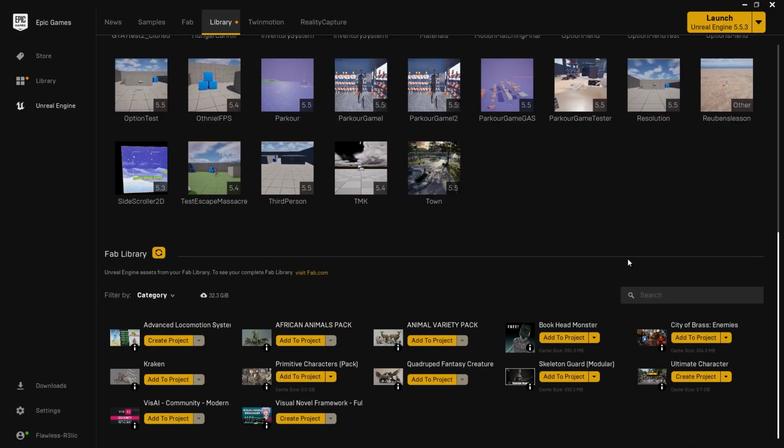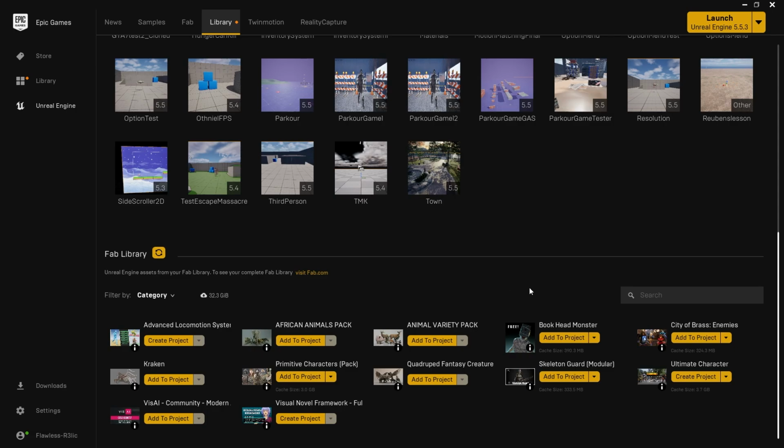Once it loads, you can go to the Epic Games library or Fab. If you've got any meshes or characters that you want to use for this, it'll be perfectly fine, as long as it's kind of humanoid, not like a massive ogre. Not sure if that'll work, I've never tried it, but you're welcome to if you want.